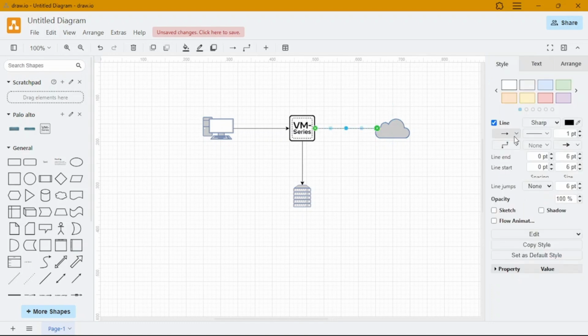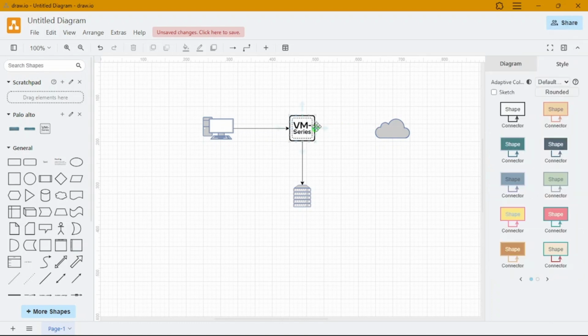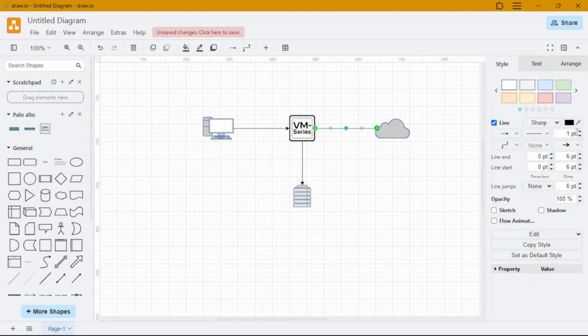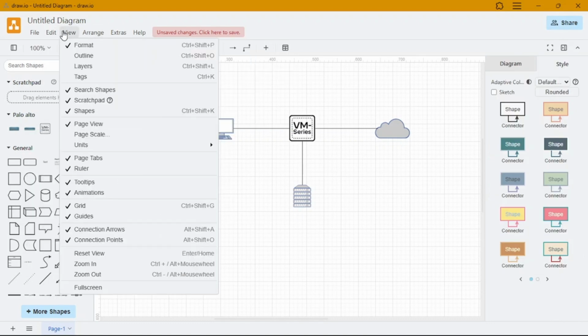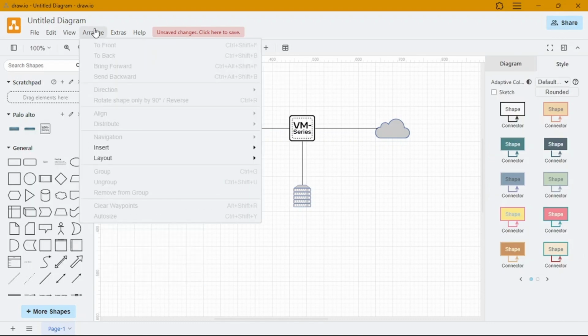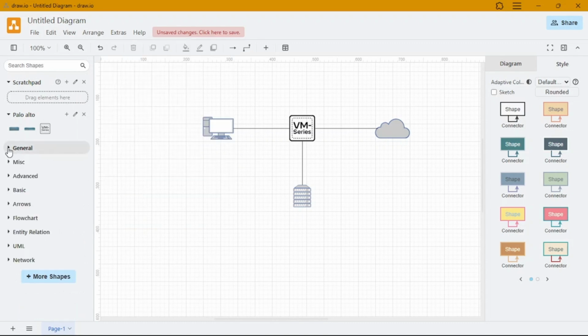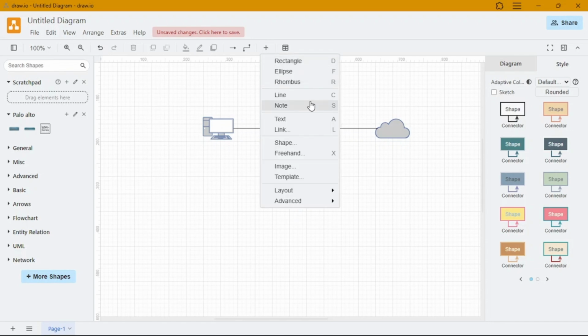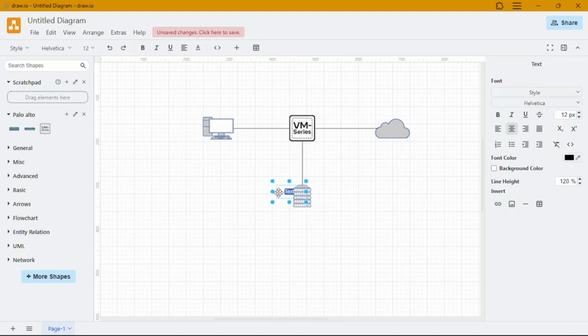It is not an arrow mark, so we are doing it with a text box instead. Here it is, text, yes.